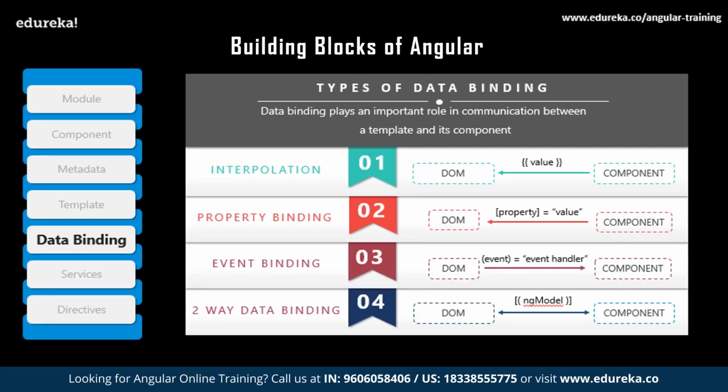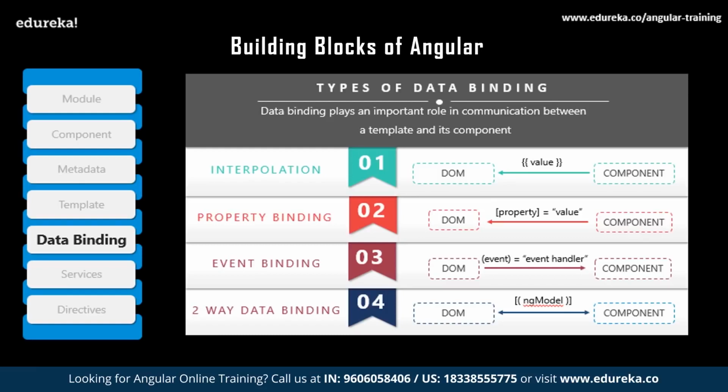Okay, so now that you guys are aware of both property binding and event binding, let me tell you guys what exactly is two-way data binding. I've already given a small introduction about this previously. Two-way data binding allows your application to share information between a component class and its template. There are 2 things that can happen in two-way data binding. The first is setting a specific element property. The second is listening to an element change event. Angular offers a special two-way data binding syntax for this purpose.